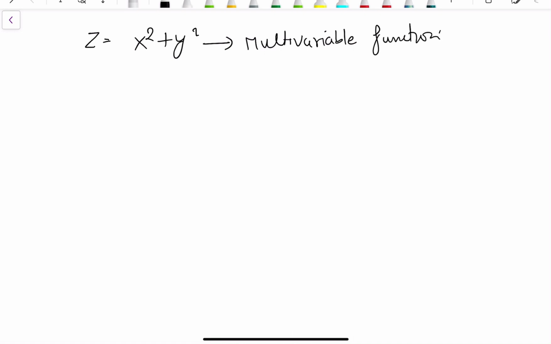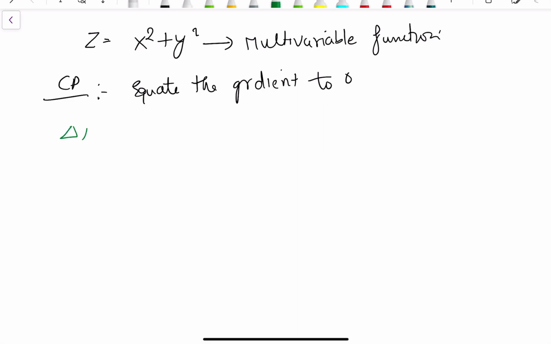Now you already know, we have discussed in the previous video, to get maxima or minima, the first step in multivariable calculus is to compute the critical point. And how do you get the critical point? For the critical point, you have to equate the gradient to 0. Okay, let's find the gradient. So recall what a gradient is.